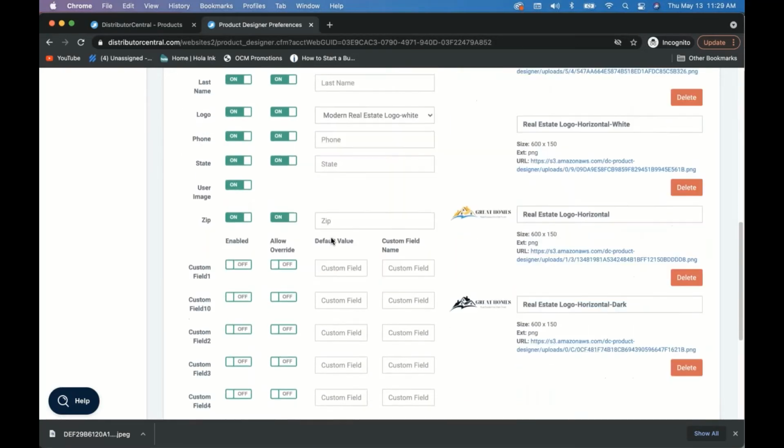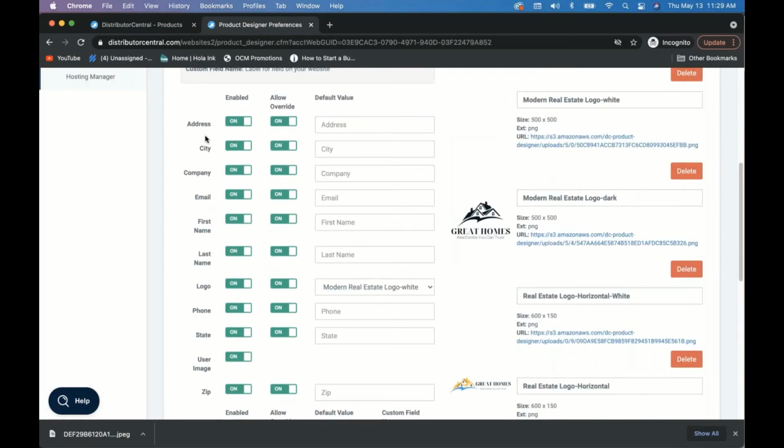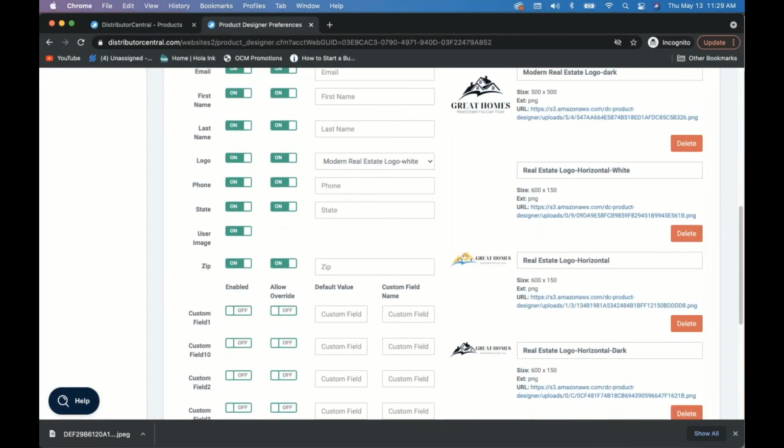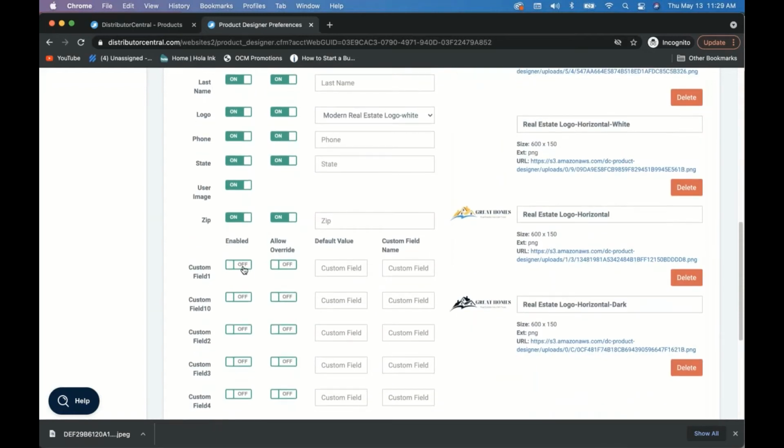And then the other thing that I have to do here is, because I had that title that was not one of these main options that are already embedded in there, I need to enable a custom field, and I'll put title, and then I'm going to name it title.